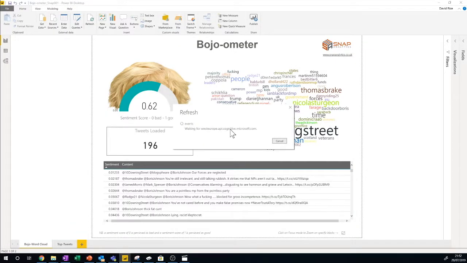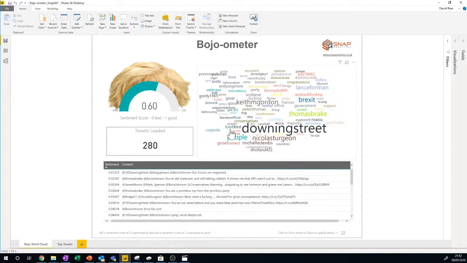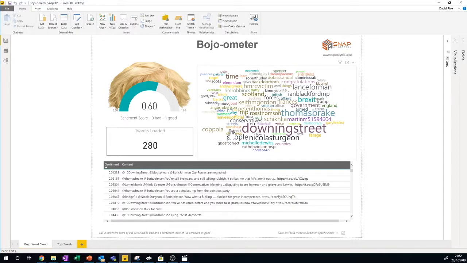And just going to jump back in here. What you can see is this is actually running the API on the fly for the key phrases. Now, it's maybe not the best way to do this because it is quite intensive in terms of processing, and it can get quite expensive if you're actually running the key phrases API on the fly through a report, particularly if you've got lots of users refreshing data. Probably not the best way to do it. We wanted to just test the direct connection from Power BI to the cognitive services APIs to see how it works really, and it works pretty well, probably best on smaller sets of data.